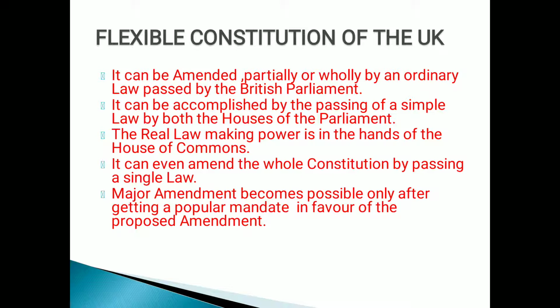The constitution is nothing but a book of rules and a document of rules or regulations. Clear, everyone? Now, flexibility, as I told you, we have already understood. Flexibility means changes can be done. Here in our syllabus, we have to read according to the countries. That means we have to be clear ourselves with the different countries' constitutions.